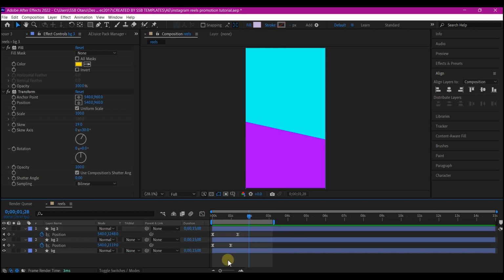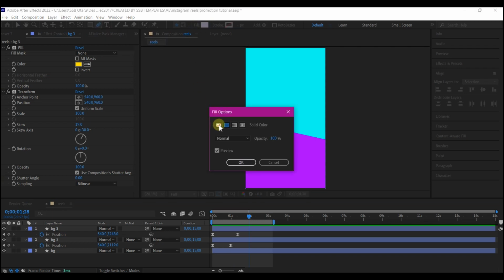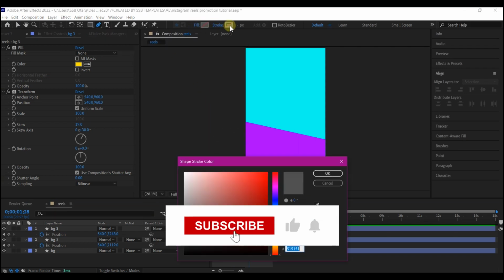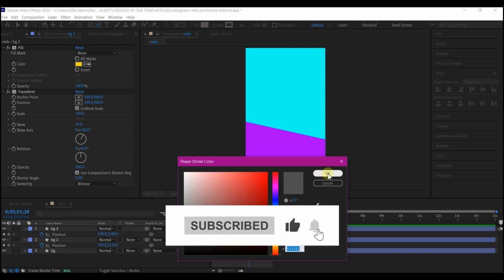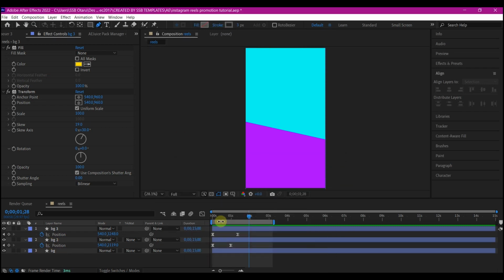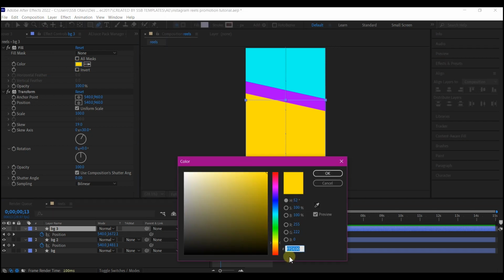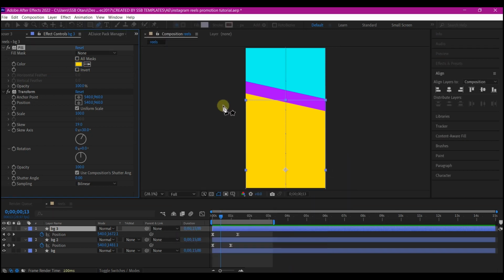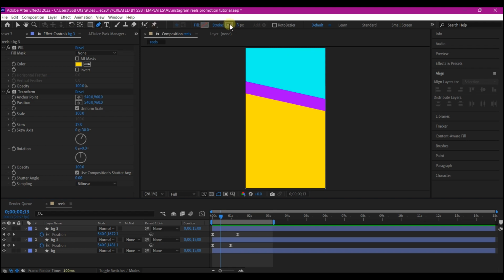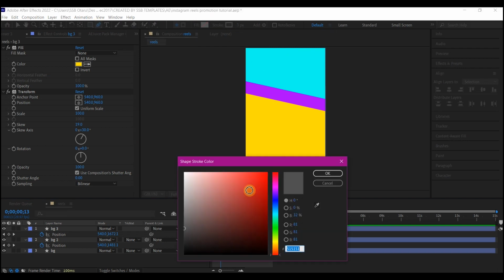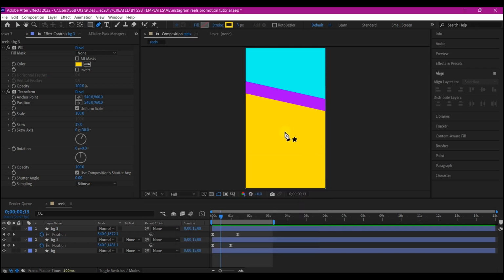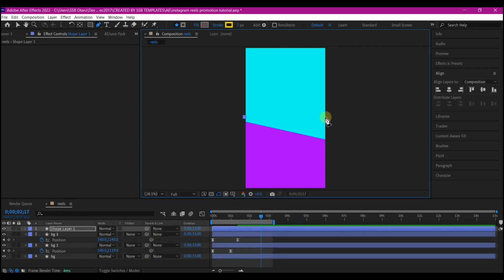Beautiful. The next thing we're going to do is take the pen tool, make sure you set the fill to none, then set a stroke color. I'm going to make sure I set it to a bright yellow like the other one. So I can simply select the background, then click on this color and copy the color code, hit OK. My pen is still active, so I'm going to paste this bright yellow. Create a path across the screen.